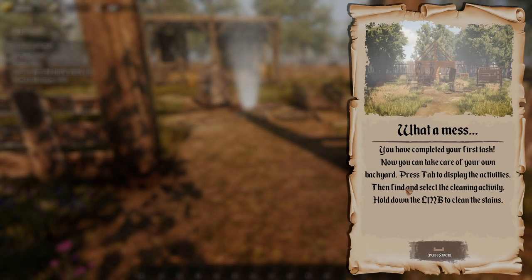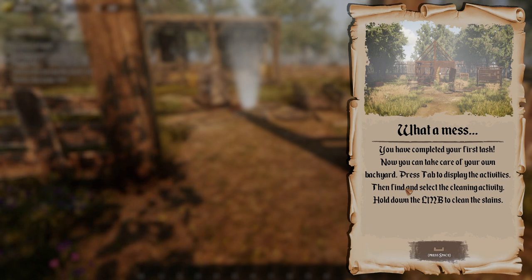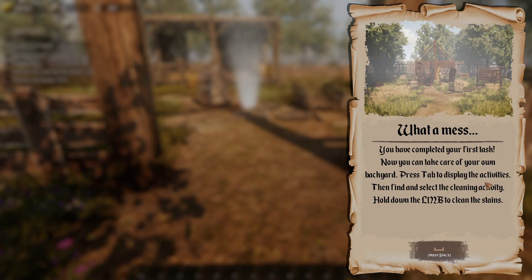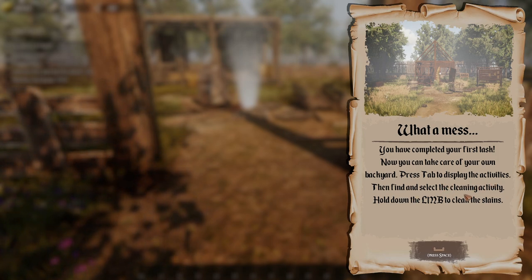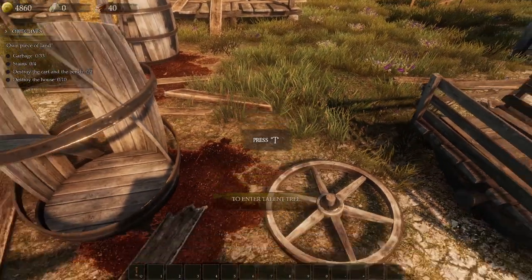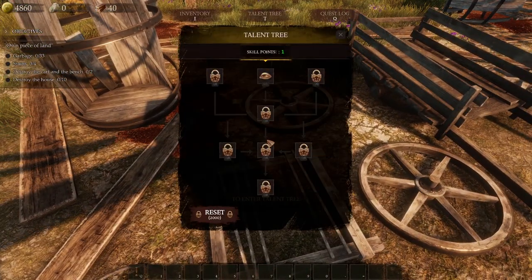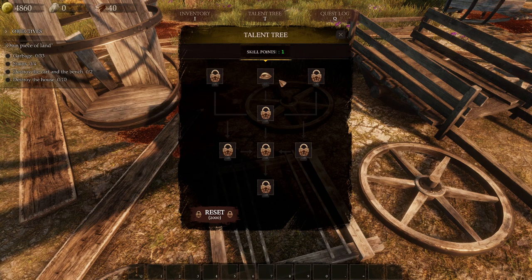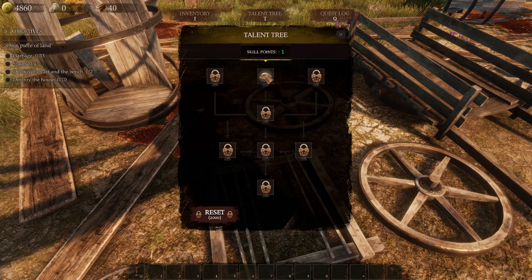You have completed your first task. Now you can take care of your own backyard. Press tab to display the activities. Then find and select... Yeah, okay, got it. Very good. Is this to clean? Yeah. Oh, look at this. This is a talent tree. This is new to me. I do have one skill point.